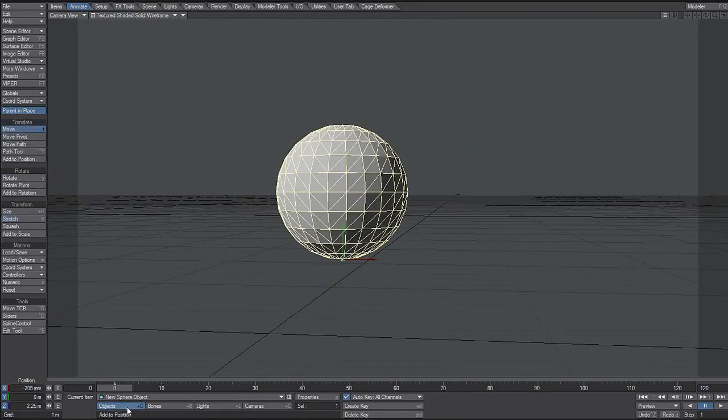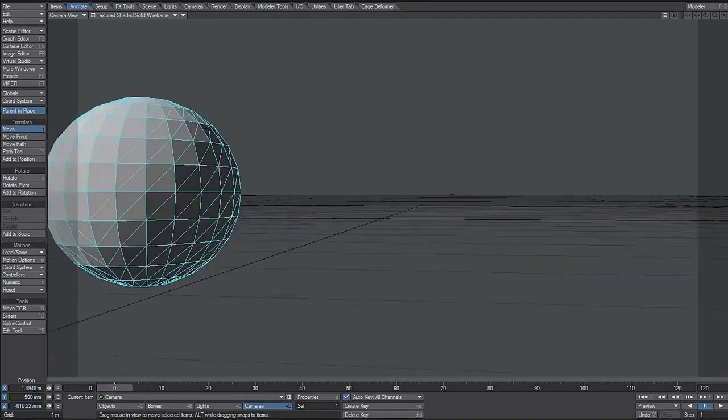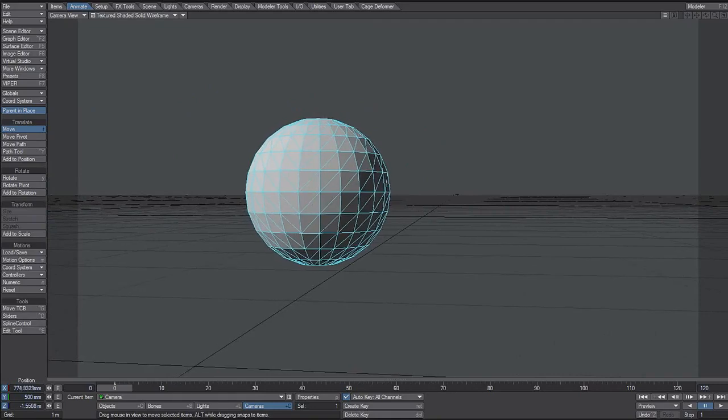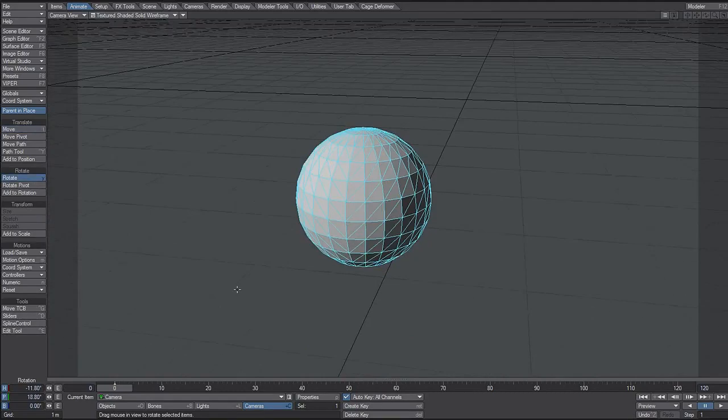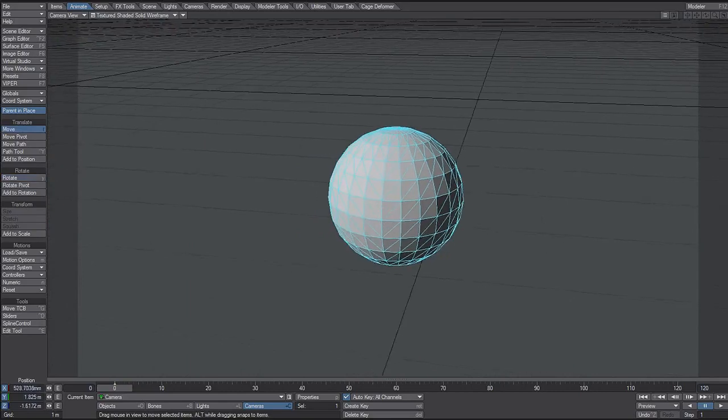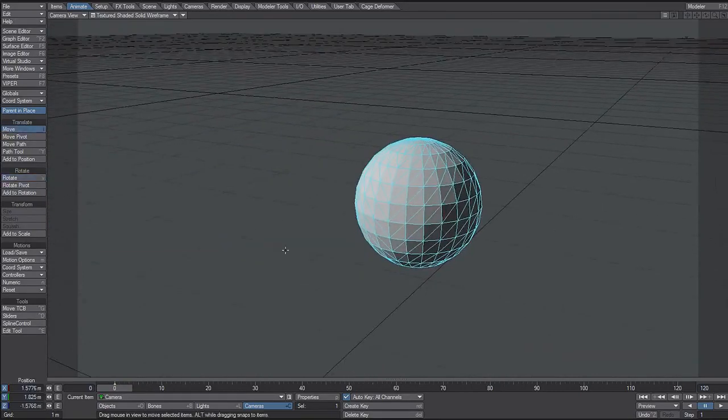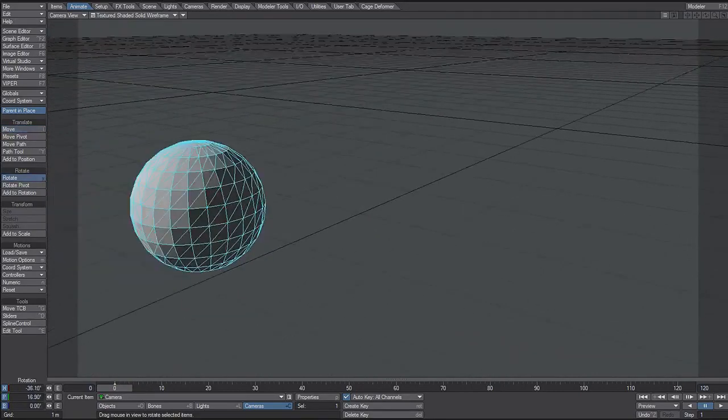Okay, so let's go back to the camera mode and move around. Now I can right click with move to go up, press space, or rotate to go down. So you just toggle with the space button really to move around and find your views.